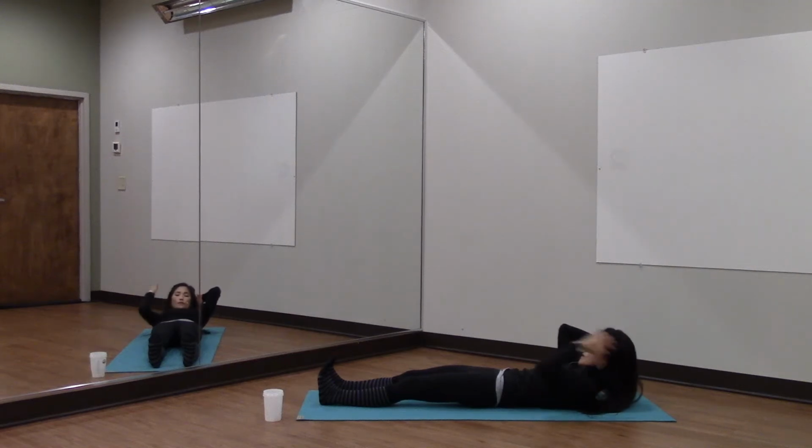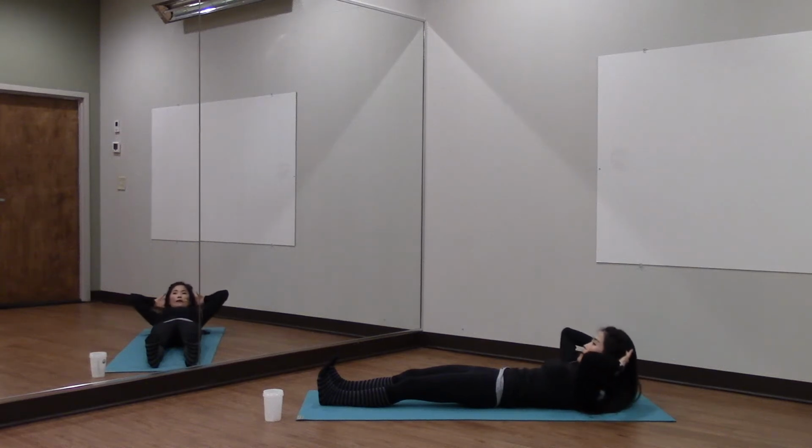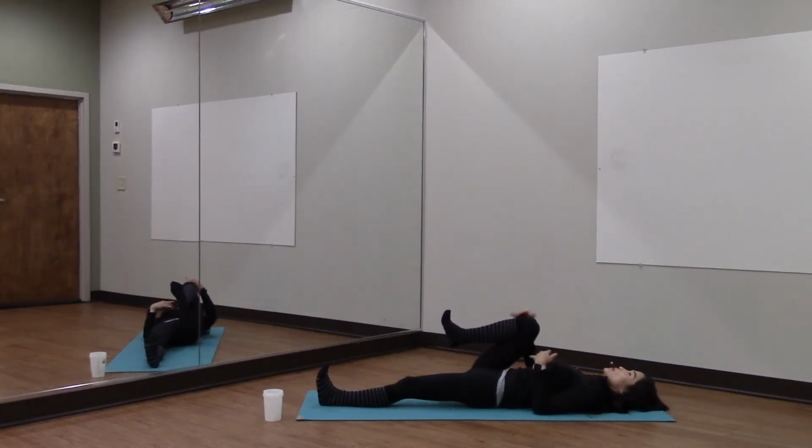The key to this is to keep the toes up towards you. 2, making sure that you're flattening the small of your back down onto the mat. 4, and inhale. 5, and inhale, and 6, inhale, 7, keeping the elbows back, 8, inhale, and 9, inhale, and 10, inhale, exhale, and inhale, exhale, and inhale, exhale, and inhale. One more. Exhale, and inhale. Bring both knees up to your chest.